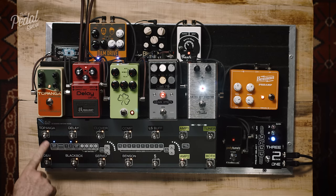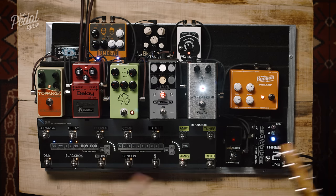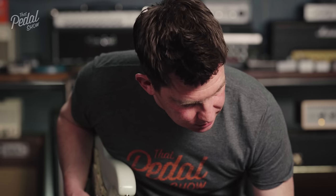Okay, I'll turn the reverb off for a second so we can just hear the delay. Yep. Okay, so choose your... Thanks for the warning. No worries. I want to set up a sound that's got maybe a bit of this. Yep. And a bit of this. Okay. So we'll go Benson. Yep.